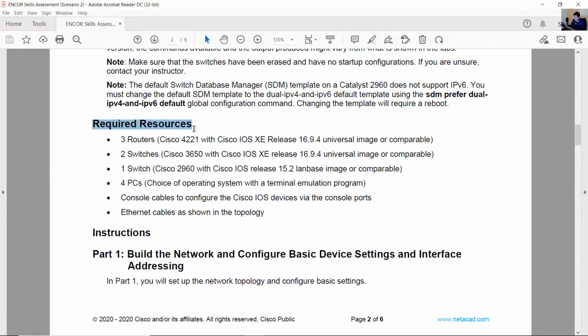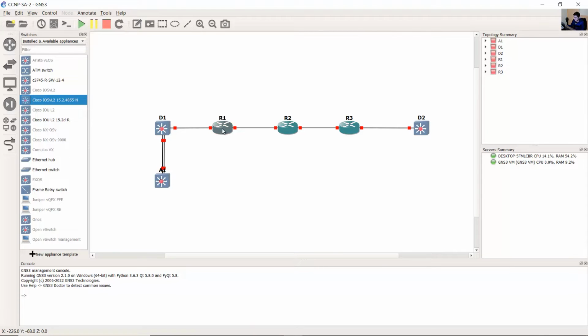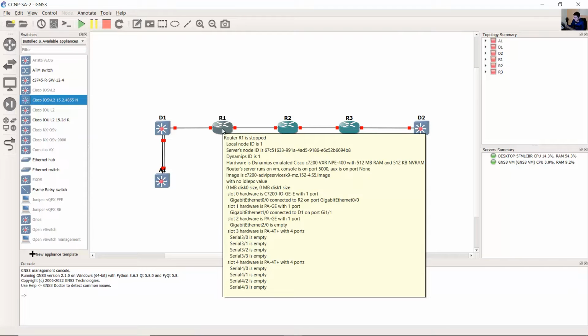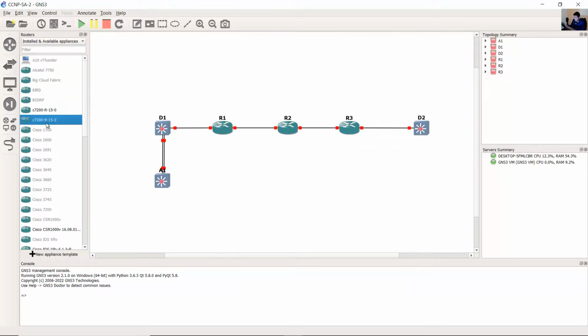Okay, required resources. I'm using 3 routers, Cisco 7200 with IOS 15.2.